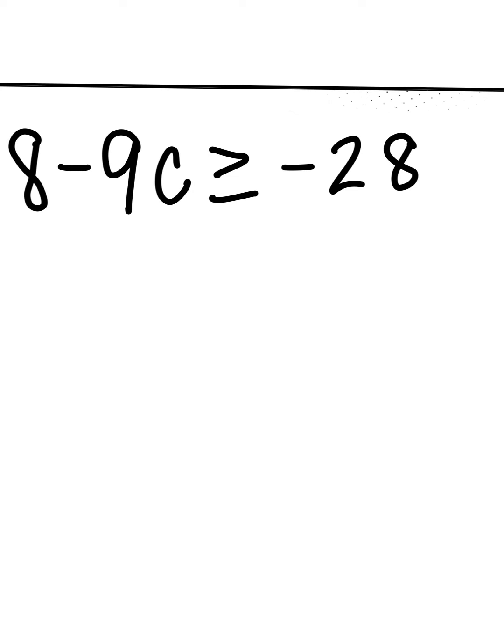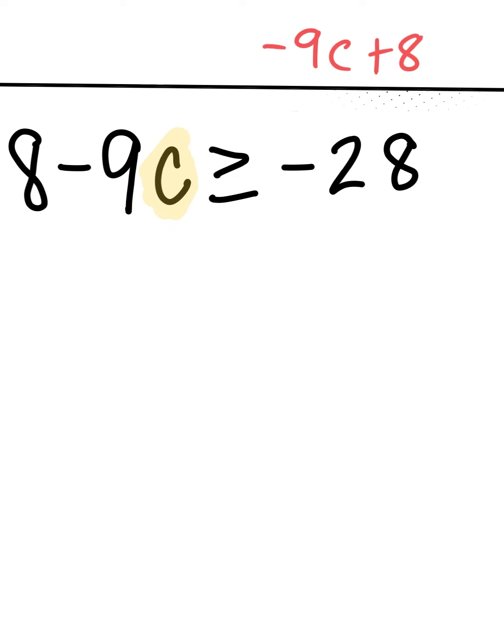All right, be careful on a question like this. You always have to think about what's being done to the variable. So in this case, the variable is c. And that 9 in front of it is negative. So that's a negative 9 being multiplied to c. The 8 that's in front is positive. So remember, 8 minus 9c is the same thing as saying negative 9c plus 8. So that 8 is really being added.